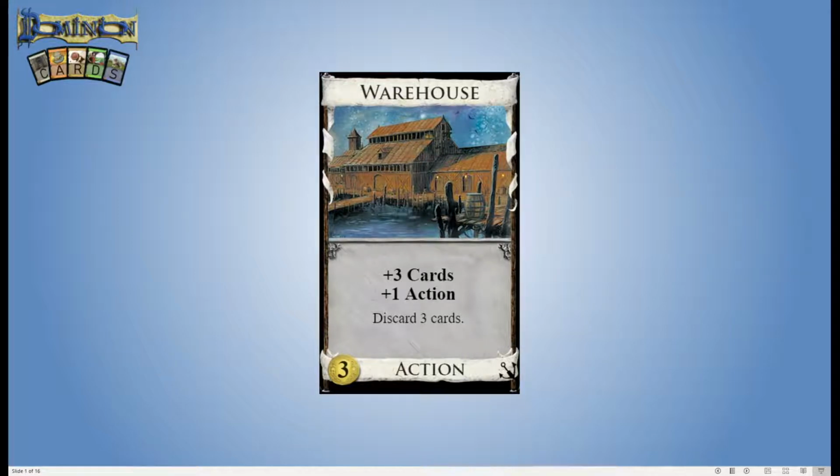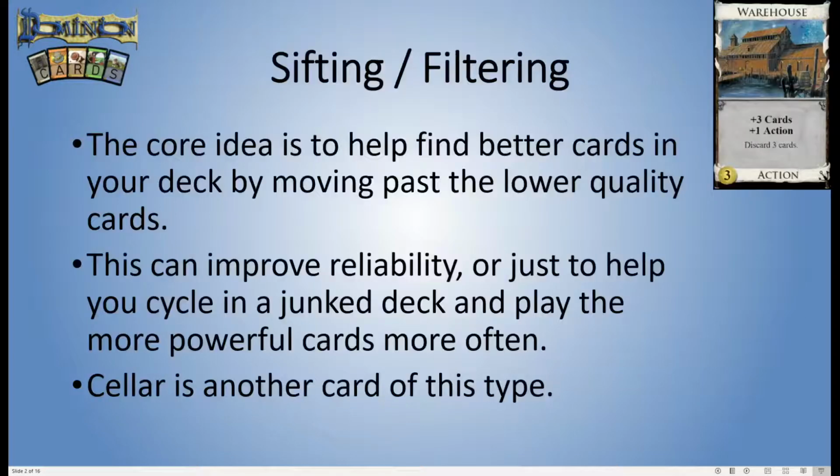This is a 3-cost action card from Seaside, and it says plus 3 cards, plus 1 action, discard 3 cards. So this card is what we call a sifter or a filterer. The core idea behind this type of card is to help you find better cards in your deck by essentially moving past and discarding the lower quality cards.